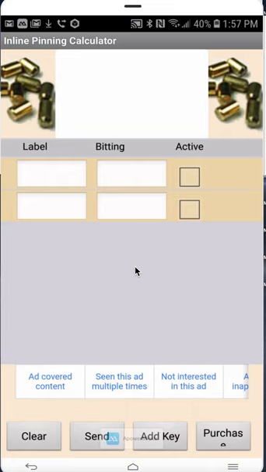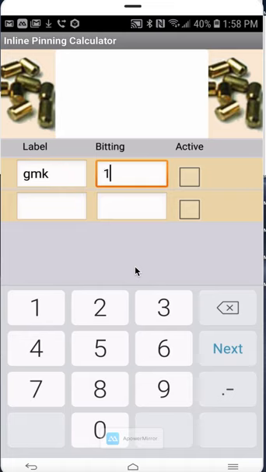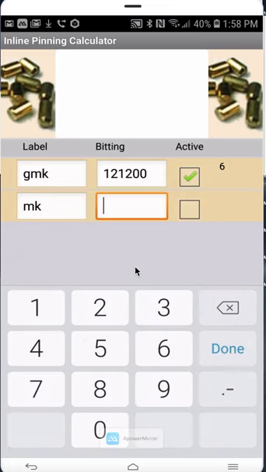Okay, so we've got a couple of pins up the top. Can we go left? Can we go right? No. Add a key. Okay. Clear. Label. Let's try this. GMK bidding 121200. Active. Yep. Label MK bidding 121222. Active. Okay, so it's giving me all my pinning for it. Alright, is that what this does? Done.